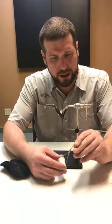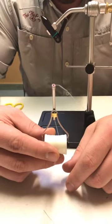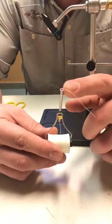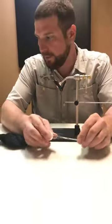Get yourself a nice bobbin with a ceramic tip, again to reduce thread breakage. I don't bother carrying anything that doesn't have a ceramic tip anymore. I wouldn't use it myself, and I wouldn't recommend you use it. It's a couple bucks more for that ceramic tip, and they don't get burrs on them. They don't shred your thread. Non-ceramic tips are garbage. They shouldn't even make them anymore, if you ask me.